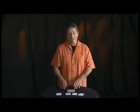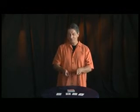Well, before I go into the details on how this is done, let's talk a little bit about the history. This is not a new idea. The stripper deck, also known as tapered cards or the wizard deck, that's what it was called when I was a little boy. It's one of the oldest secret devices in card magic.